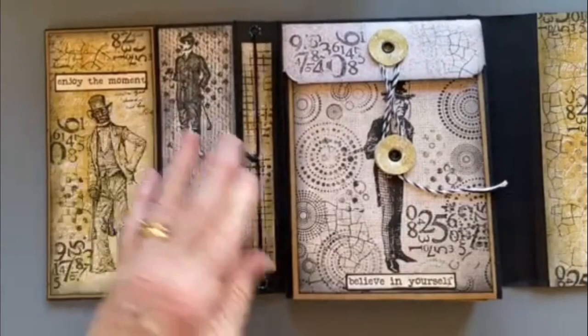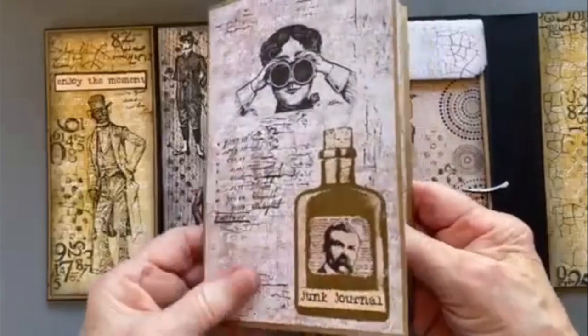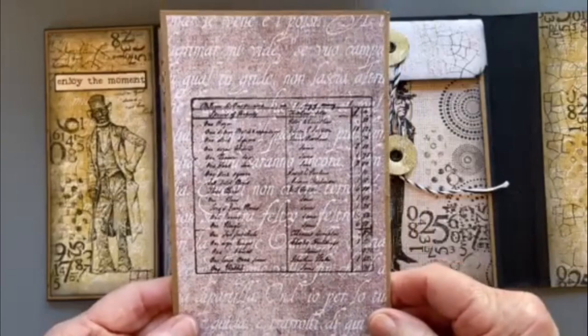Now this here — I'm going to take it out — that's the elastic that was white because I didn't have any black, so I colored the elastic. You can put the journal in and take it out quite easily. I've used her beautiful papers in here, they are so gorgeous. I stamped and embossed that, and I stamped onto her papers as well as you can see. On the back, these are her script papers.